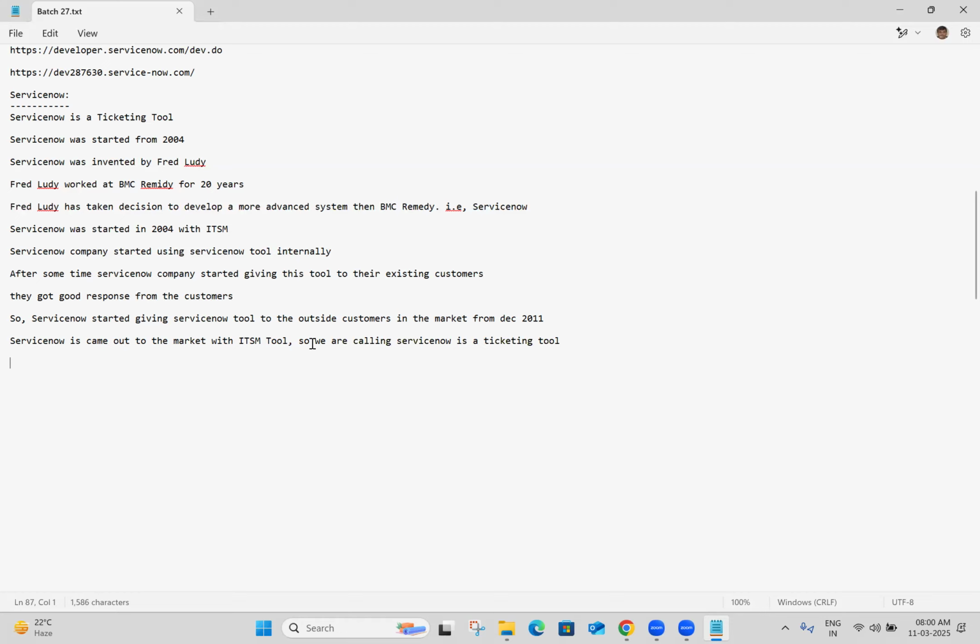Once they came up with the ITSM tool, they did not sit silently. They started implementing different tools or modules within ServiceNow.